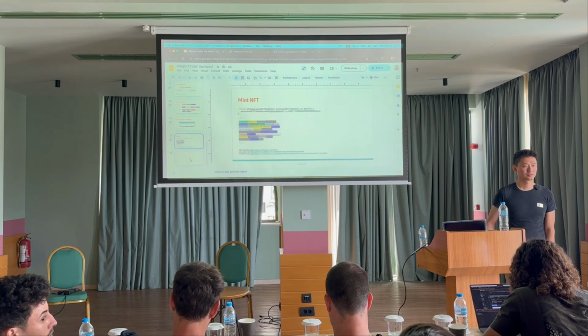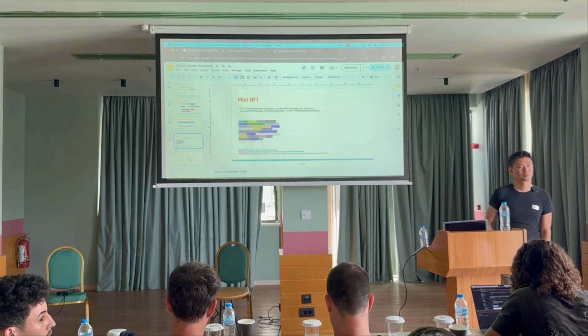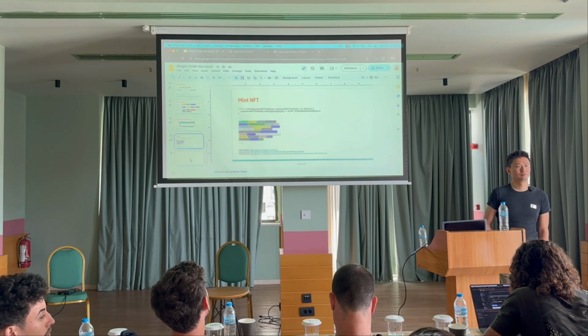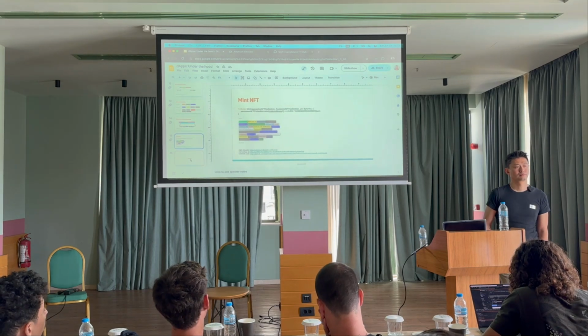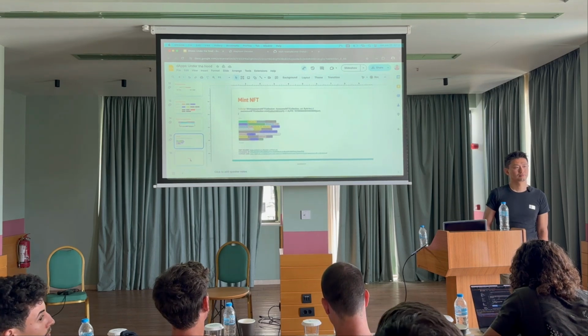We tried to make it much more efficient. We did a comparison on the gas cost for Uniswap V2. I don't remember exactly the numbers, but I think we only use 50% of the gas in Uniswap. So definitely much more efficient.